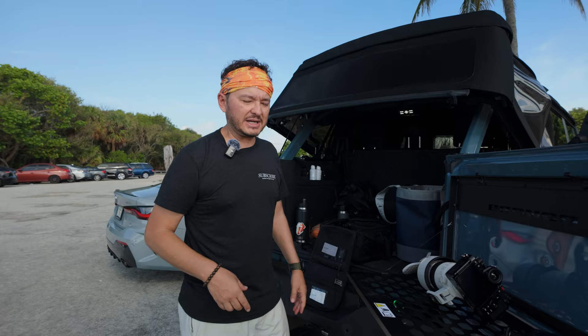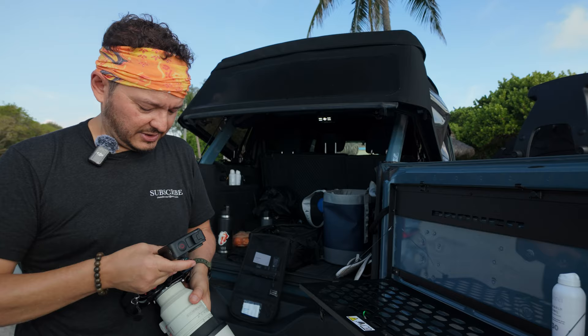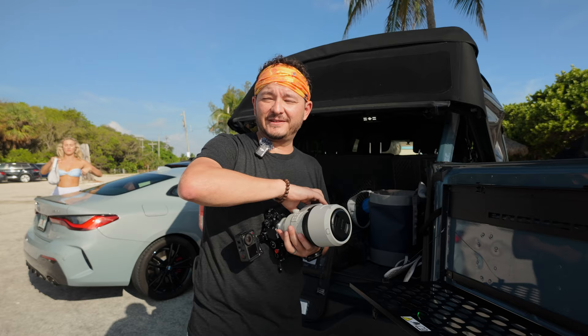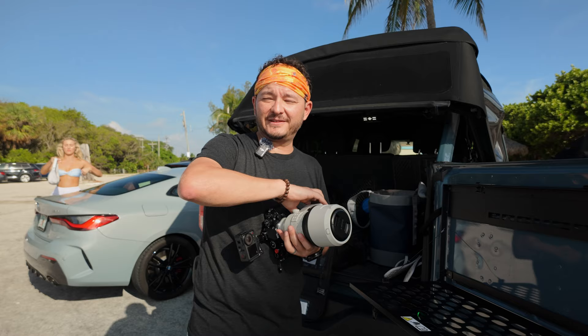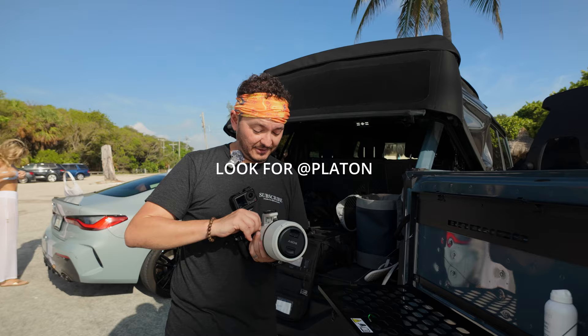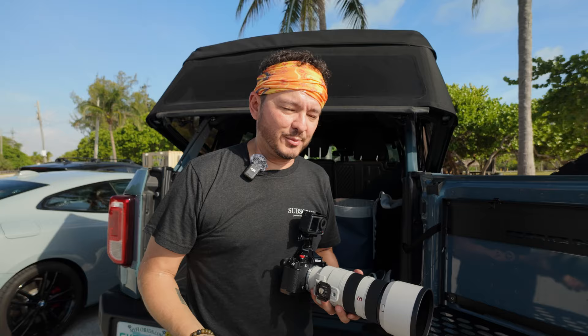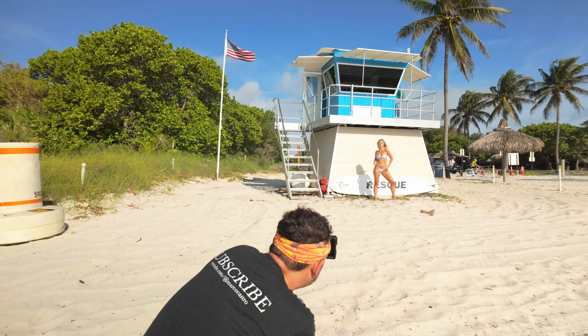If you want a nice all-around lens you can do portraits with a 40mm. I'm sure the comments are going to talk smack about it, but you can do portraits with any lens. There's a guy out there who does portraits with a fisheye and he's photographed Barack Obama, Putin — really famous people. So don't let anyone tell you what to use — it's your art, it's your work, do whatever you like. I am very impressed — this camera is slapping.